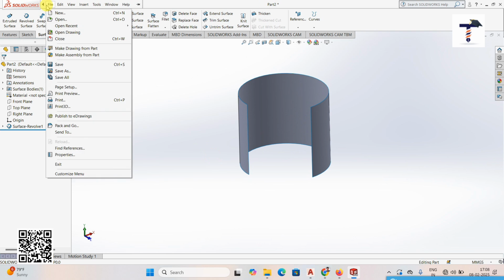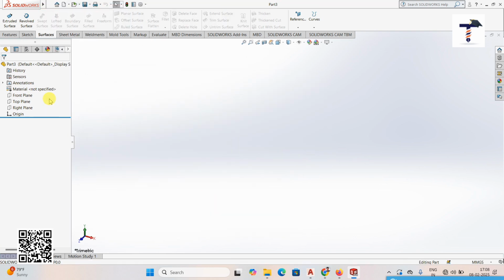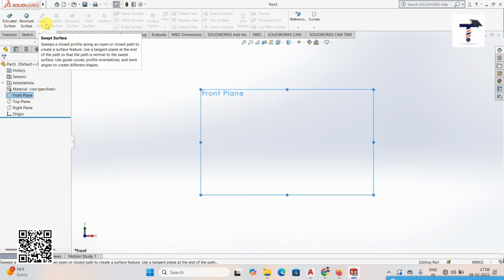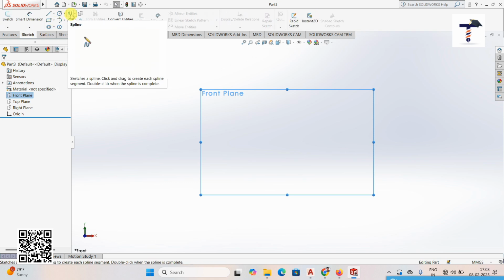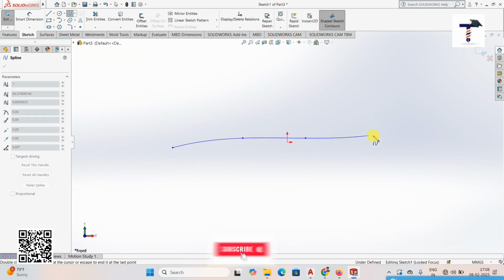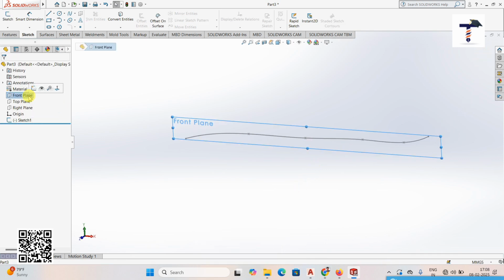Next one is sweep. Suppose choose here, and create one rectangle, meaning choose the front plane, and this is the sweep option. So create one spline here and then exit, in the front plane.